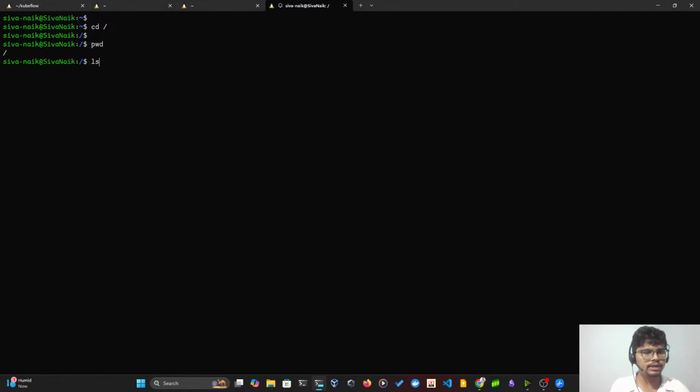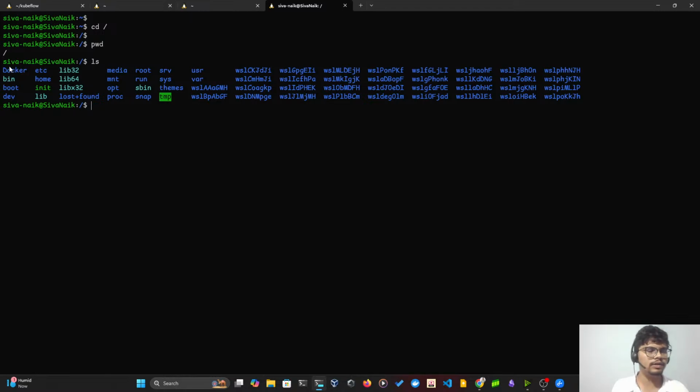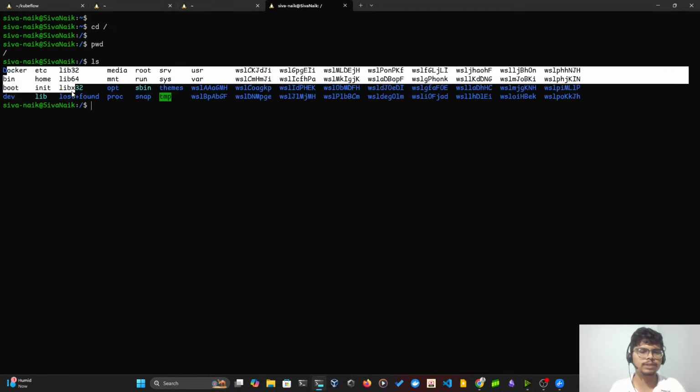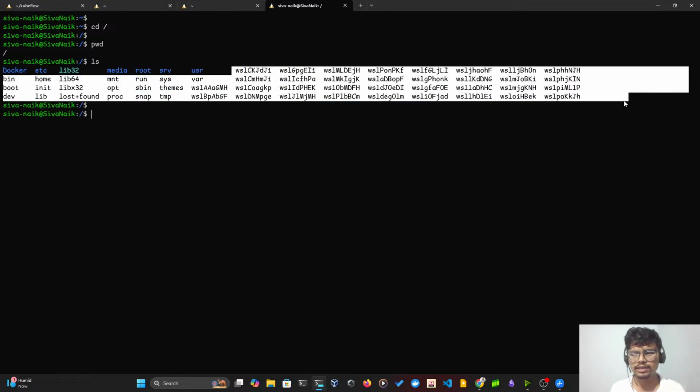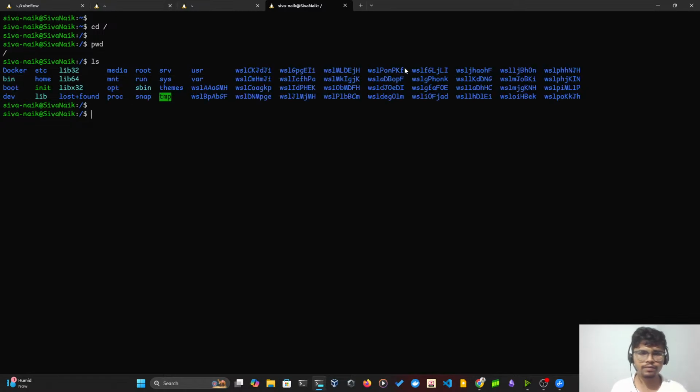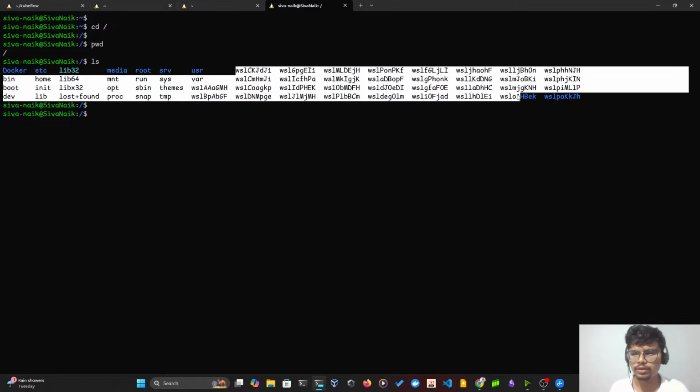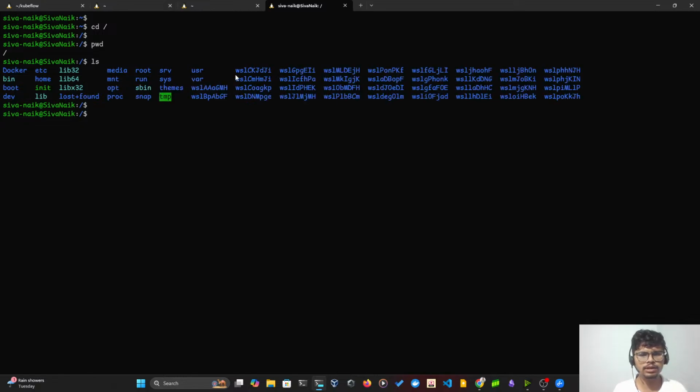If we do ls, it will show all the file system files and directories specific to that system. We could see home is for the users and their directories, and we can see multiple other directories as well. This is how the Linux file system looks. These are additional directories that we only see in WSL. If we go to Ubuntu we won't see these WSL specific directories. This is how the slash path of Linux looks.